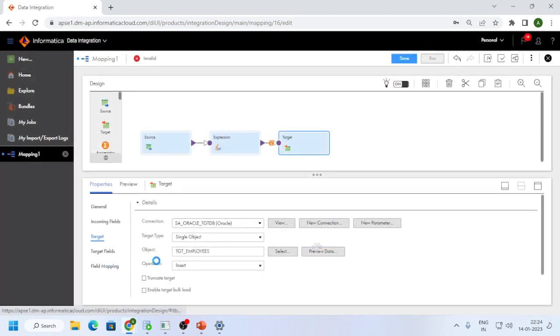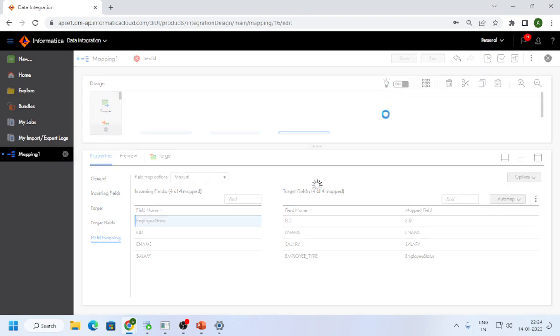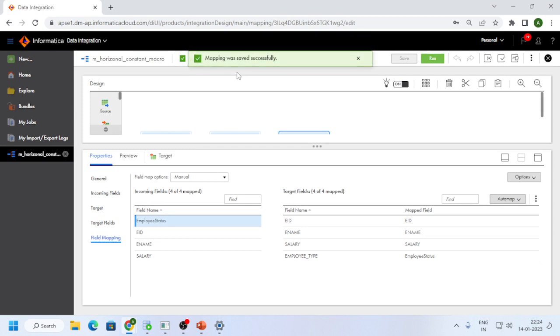I will go to field mapping. There I am going to map the fields employee ID, employee name, salary, and for employee type I am going to use this output field, and I will save this mapping. My mapping is valid. Now it is saved.